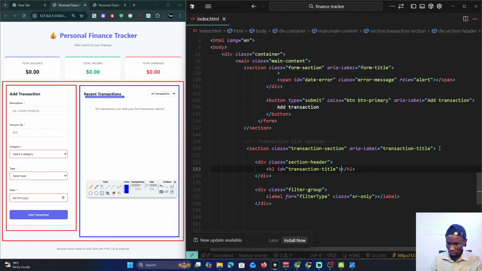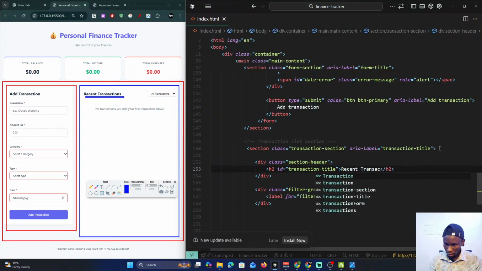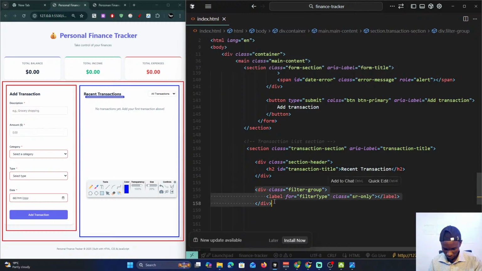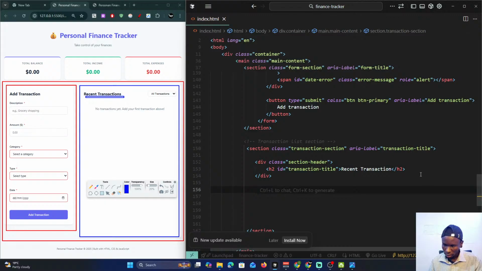Then we need to provide recent transactions. Then from here, we need to now insert the filter group. We need to insert the filter group here.